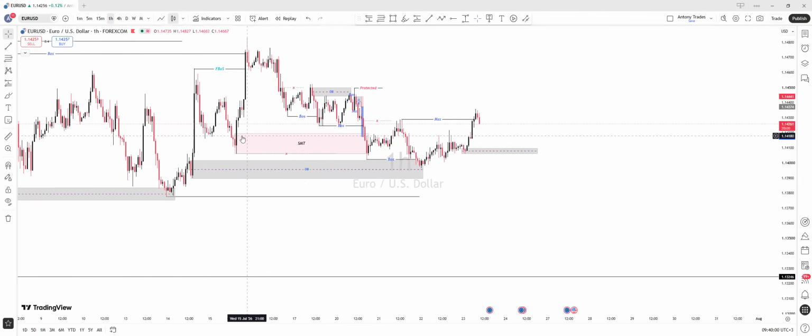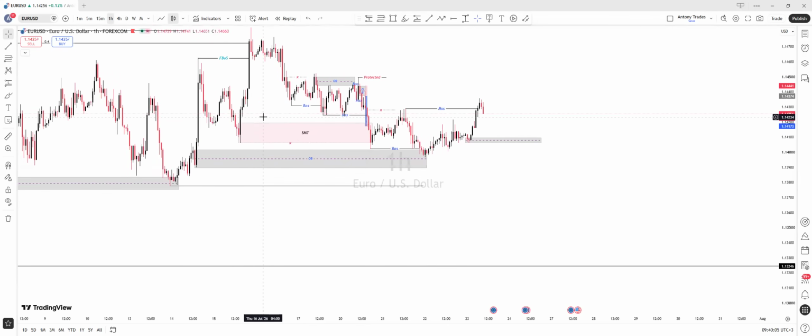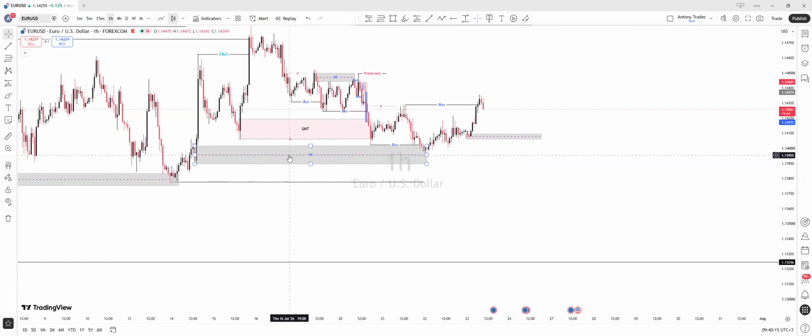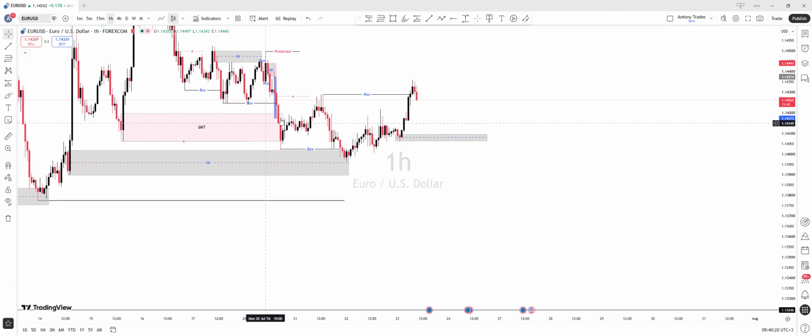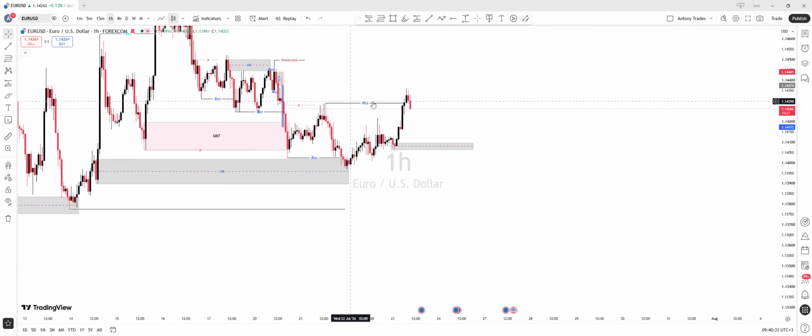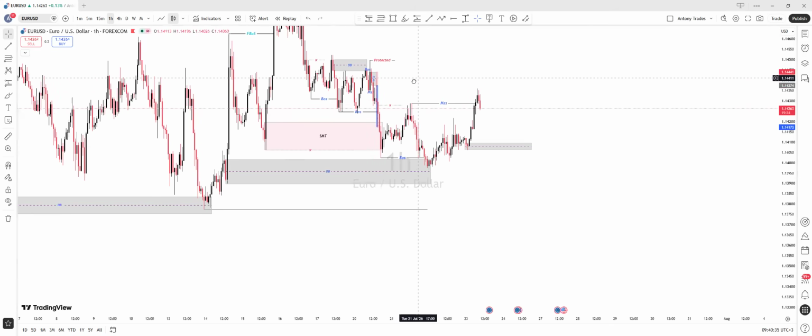Although the market movers, the smart money, left this very nice demand zone around this area, I wanted to see this demand zone acting as a smart money trap. I wanted to see the market coming, sweeping this liquidity, reacting from this demand zone, and then we buy from there. And that is exactly what the market played out. The market came, used this zone as a smart money trap, swept liquidity below this low, and you can see currently we have reacted to this 1 hour order block down here, and the market has given us an internal change of character.